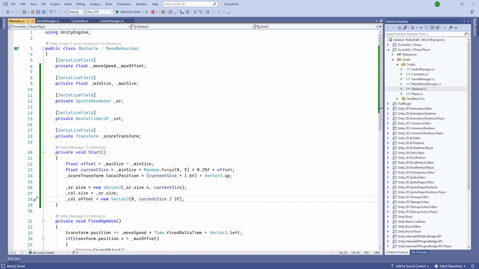So let's go inside our player and move time and max offset, serialize field.